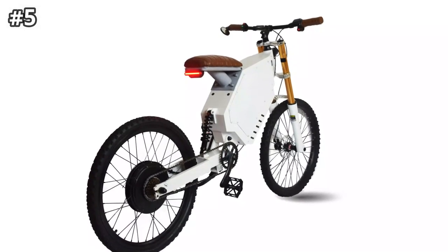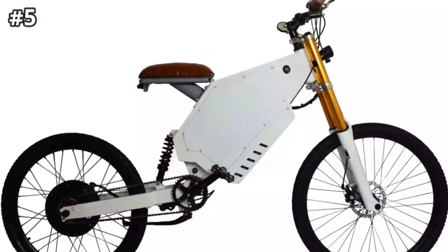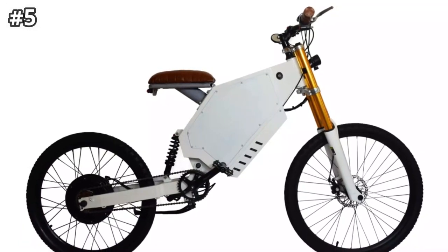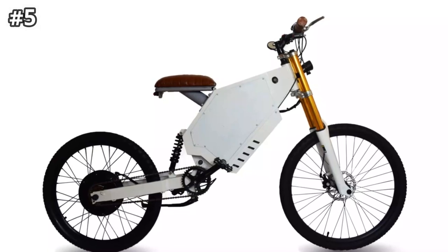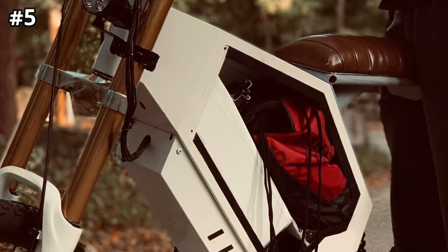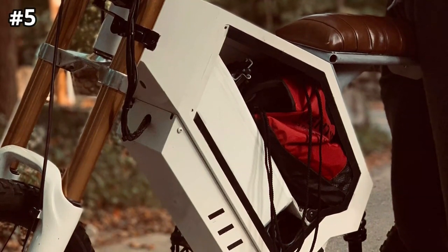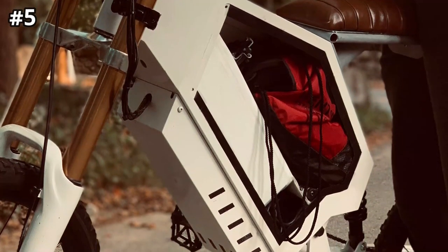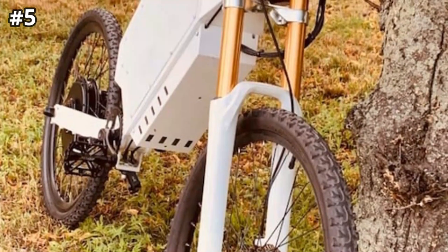Number five: Okapi Starter Edition. Okapi, a Boston-based startup, produces a unique e-bike that bridges the gap between motorcycle and commuter bike. The bike's dual suspension, headlight, and horn all scream dirt bike, but the pedals and skinny tires will have you cruising in the bike lane without hassle. These aren't normal bikes — if a futuristic appearance doesn't give it away, the Okapi bikes have an all-electric range of up to 40 miles and a top speed of around 30 miles per hour.